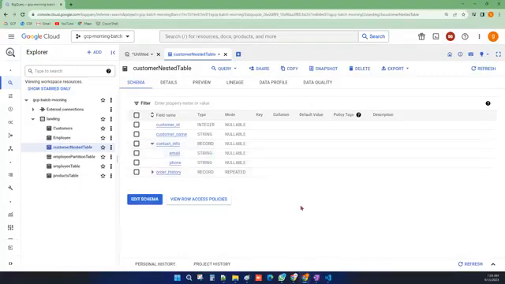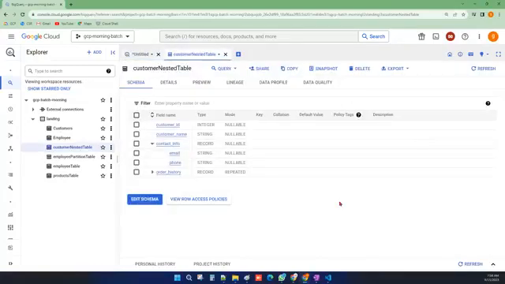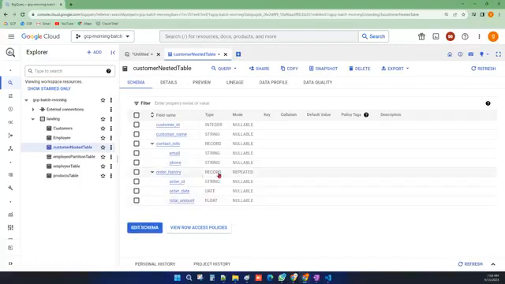But when you are creating the table from the editor, you can't use record. The record will not be read by the code editor. Those who said repeated for the mode are also right, because it is a repeated field. So this order history has become a repeated field. Now you will be able to understand it like this: record is for the nested fields, repeated is for the repeated fields.